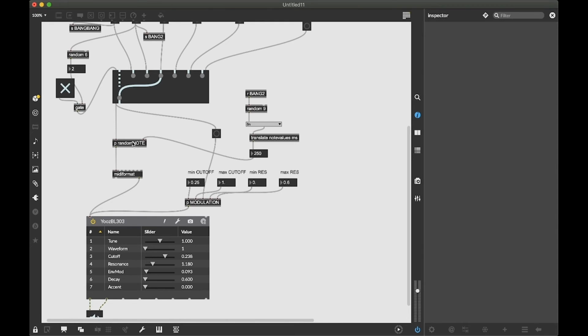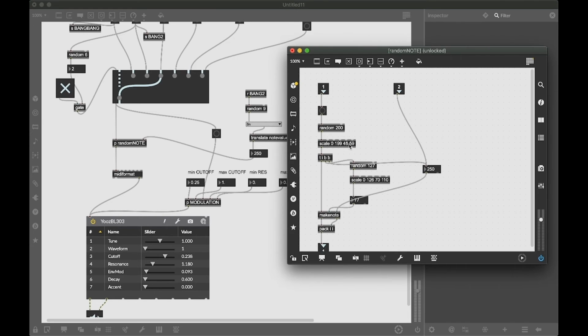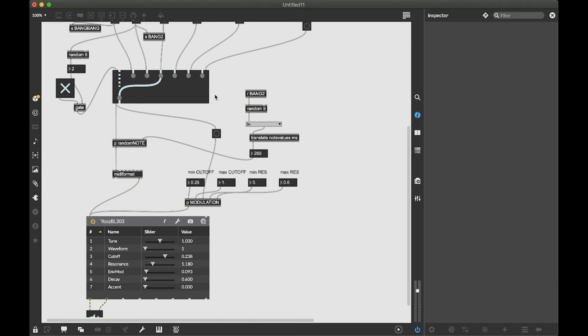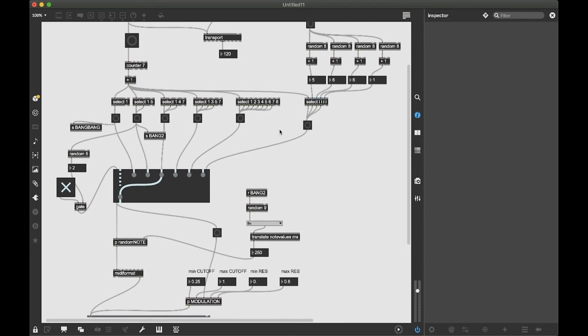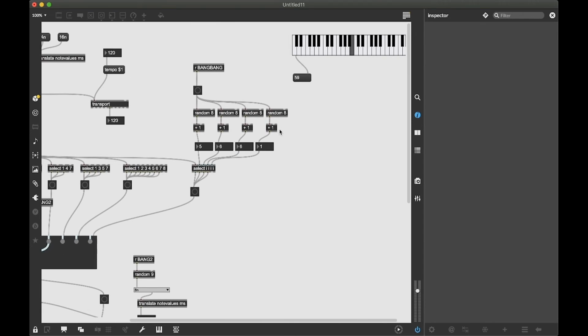You may have noticed that these random notes, even if they are in a particular octave, it will be perhaps interesting to be able to filter them by scale. In order to do that, we could start working again with select objects, and that will be the most simple approach here, and only select the notes that are in the scale that I want.